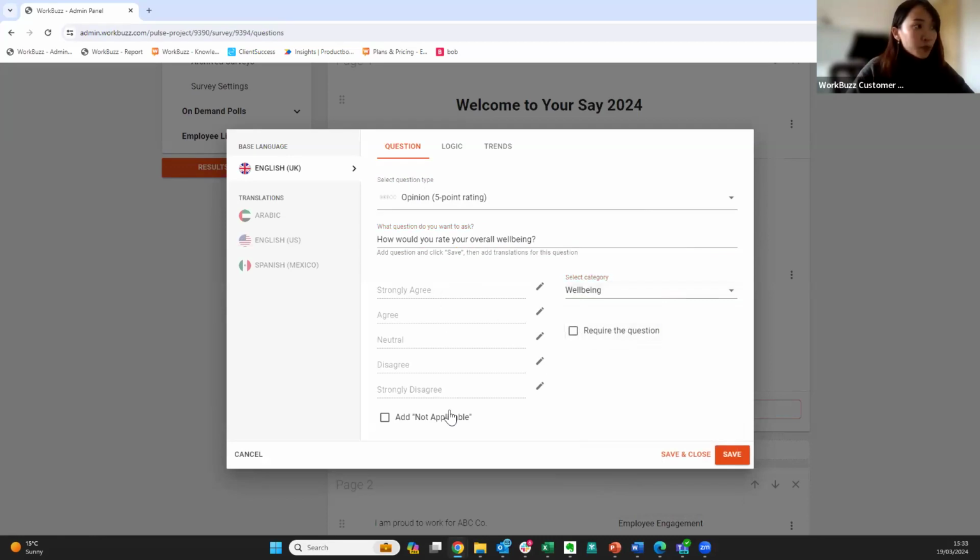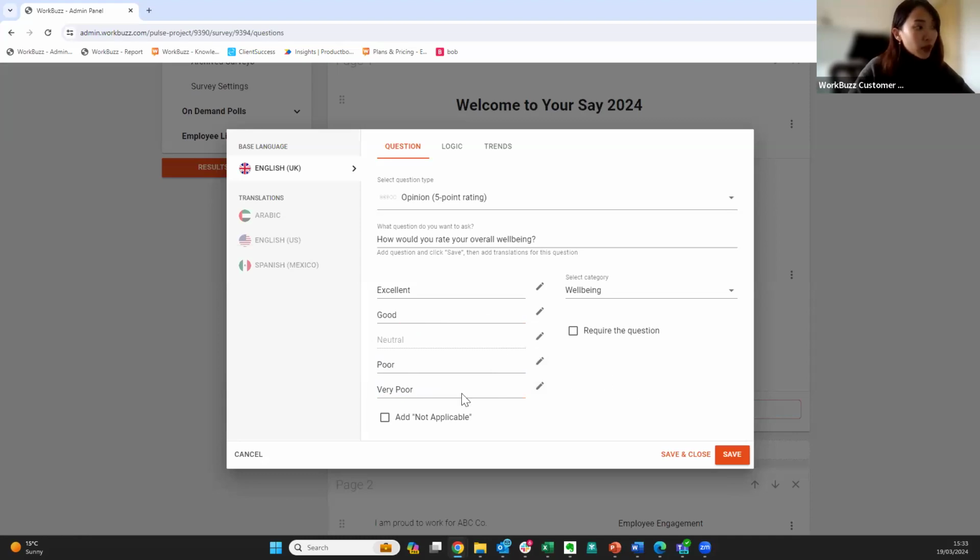And as you can see, the options don't really respond to this question anymore. So you can edit as you see fit. So just make sure you start with the most positive term at the top and then leading to your least positive term. So in this case, it could be a case of excellent to good to poor, and then ending with maybe very poor.